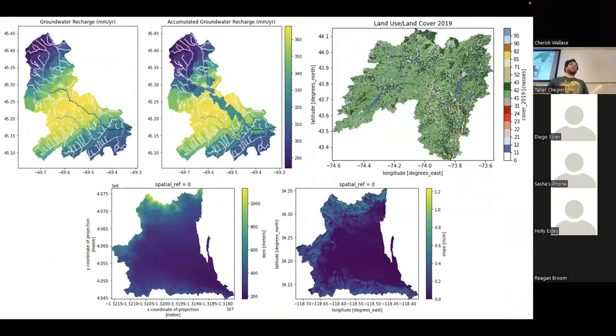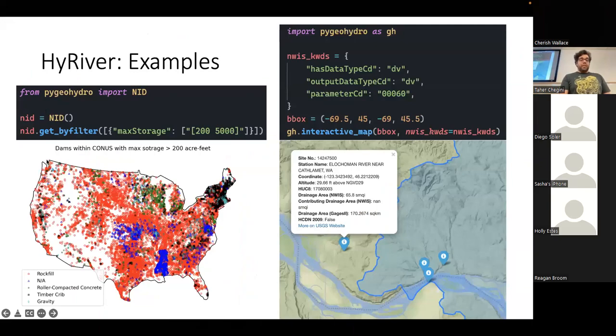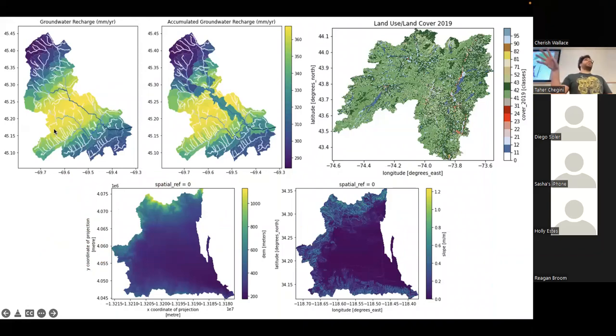These are some other examples. On the left-hand side, you're seeing the data related to groundwater recharge. In this case, you see that we did a query over the whole US. But in this case, we are doing it over a watershed, for example, Brays Bayou or Buffalo Bayou. These are smaller scale watersheds, right? So you can get the river network, you can get the groundwater recharge information, or this one is a watershed in the Hudson region. The data on the right top is the land use land cover data.